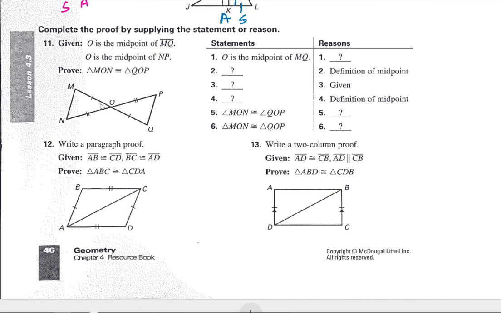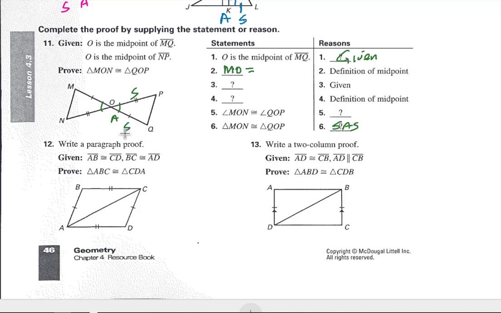Here we want to prove that these two triangles are congruent. We can see you've got vertical angles there at the center. So in the patterns, we can see that SAS is going to be what's going to prove this. All we have to do is get that information in. If we could do it in the correct order, like SAS spells it out, but we just have to go with what they already have given.